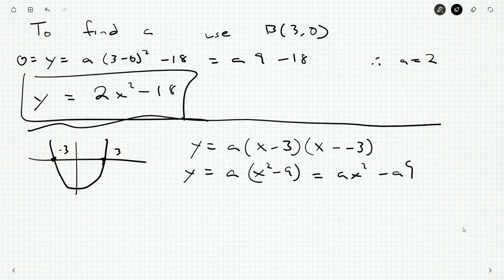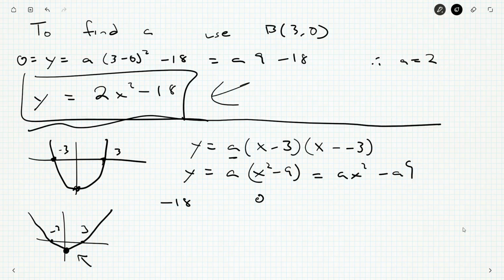So this is another thing we can do. Just knowing the roots does not tell us a, which is sort of our stretching factor. There's lots of parabolas that we can draw going through negative 3 and 3. So we do need to figure out this a, and that's where knowing one other point, C, would help us. And from there, knowing that if I plug in 0, I get negative 18 out, that'll get me a is 2 as well. So either way, we get this equation, and we've written it up. We've explained what we're doing at each step. And we used vertex form. You could have very easily used root form as well. That's all fine. But definitely needed to figure out the coordinates of C at some point.